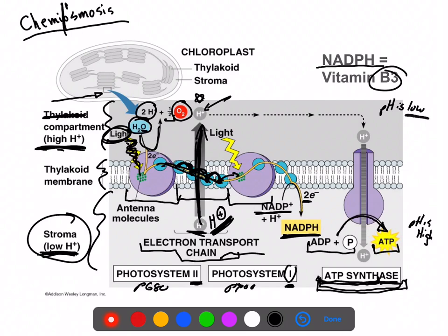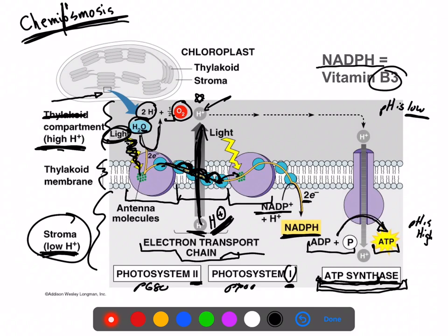And if you do this all day, then what happens to the pH inside the thylakoid? It becomes highly acidic. It's a very low pH. It's actually about the pH of vinegar. So it's not like the pH of your stomach, which is about 2. So why is chemiosmosis important? Why is the movement of acid across the membrane important? That's what chemiosmosis is. It's the movement of acid through the membrane.